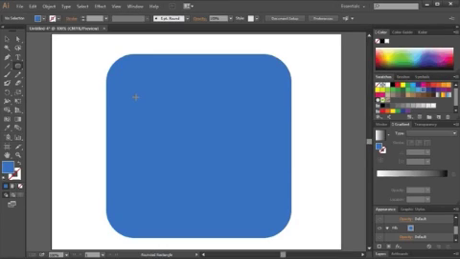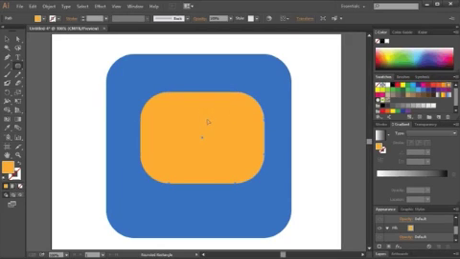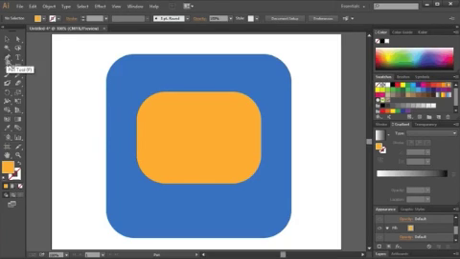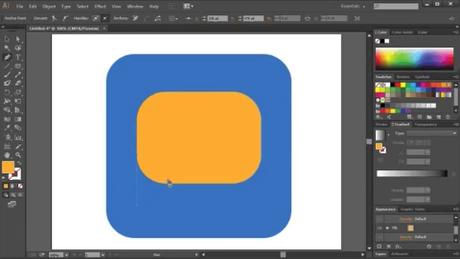All right. So next thing I want to do is create another rounded rectangle, and we'll leave it right around here, and I'm going to give it a color. We'll leave it, I think, right around there is pretty good. And for now, we just kind of eyeball placing it in here. And then I want to use the pen tool, and I'll just select right here along this edge, hold Shift to give us a perfectly vertical line, and then hold Shift again to give this a diagonal line.